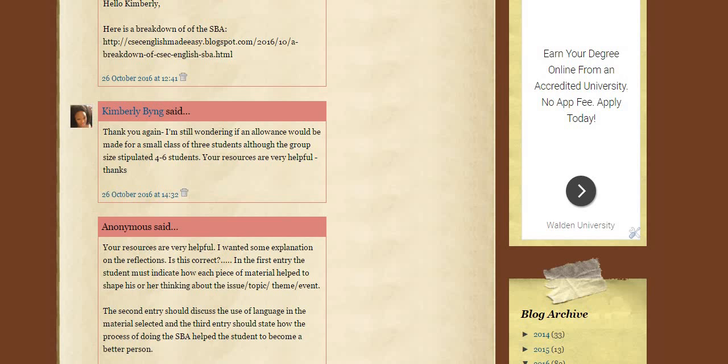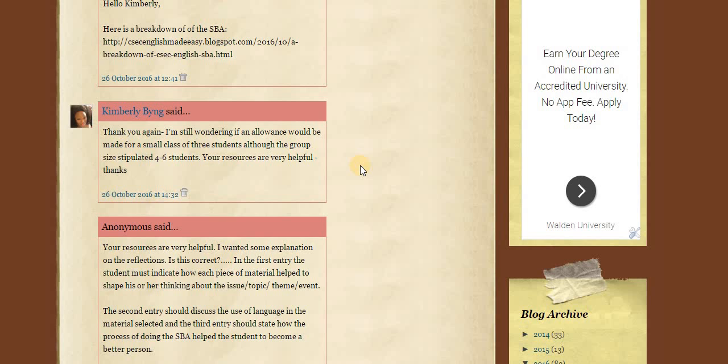And note, now the syllabus clearly says 4 to 5 students, and so far we don't know if there's any room or any allowance for 3 students, 7 students, 6 students. In this situation, I would definitely contact CXC about it.